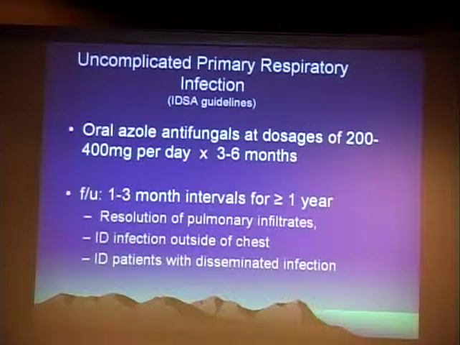Somebody had asked me earlier today, how long do you treat these patients? Probably around 3 months. I would check their serologies as well as their complement fixation serially, and I would look at periodic chest x-rays and clinically analyze them to consider stopping at that point. You probably follow them up for about a year, look for signs of other disseminated infection if they've had cutaneous or skeletal lesions, obviously, or persistent cough.